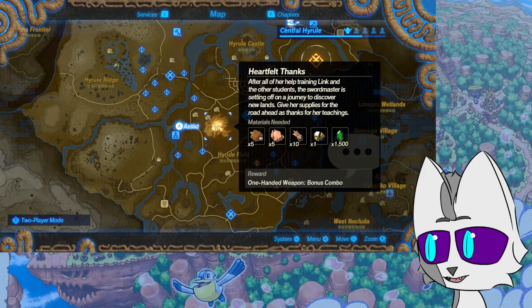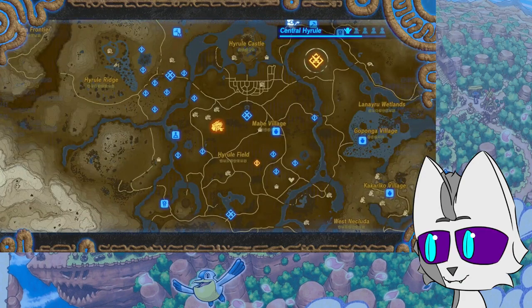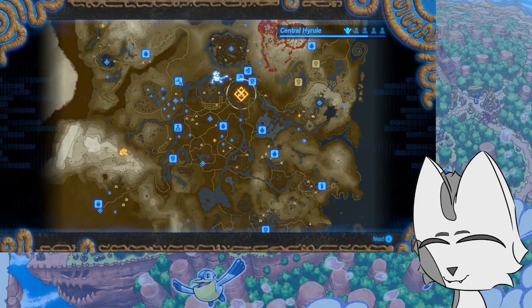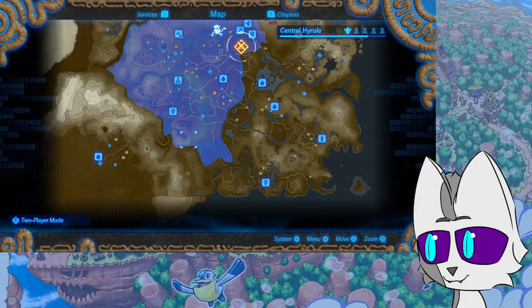Heartfelt thanks. After all of her help training Link and the other students, the Swordmaster is setting off on a journey to discover new lands. Give her supplies for the road ahead as thanks for her teachings. No idea why she'd need a topaz. Maybe get it turned into some special magic headwear that'll help you with electricity. The Swordmaster was deeply moved by Link's parting gifts. The two of them had one last sparring match to say goodbye. And then I guess that's him finding his Swordmaster way out there.